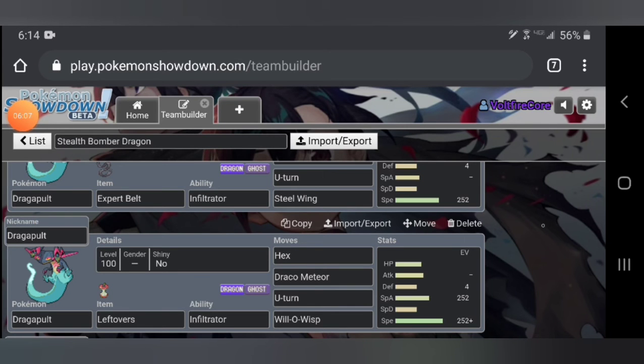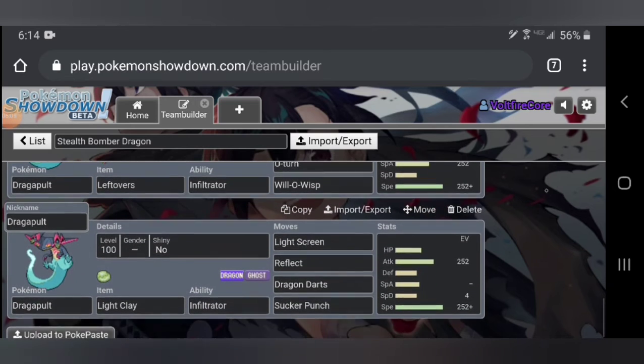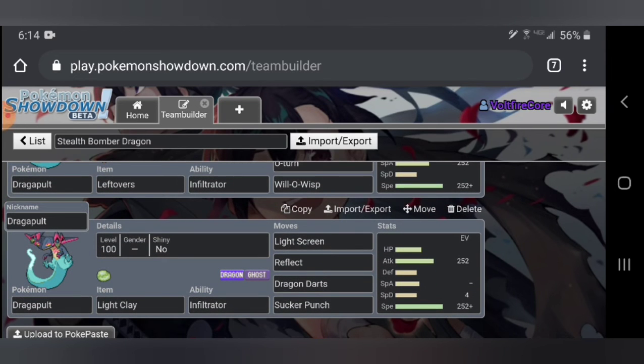Alright, and the last and final Dragapult set is kind of a weird one that I rarely see, because I don't play the style of battling that this is usually used in. So this is the dual screen Light Clay Dragapult. Now, most of the time, well, all of the time, at least what I've seen, this is used inside of doubles. Since Dragapult has some pretty high speed, it's pretty good to get in there, get your Light Screens up, and then he has some other good attacks to do some damage.